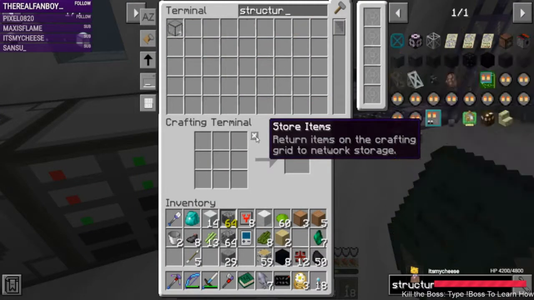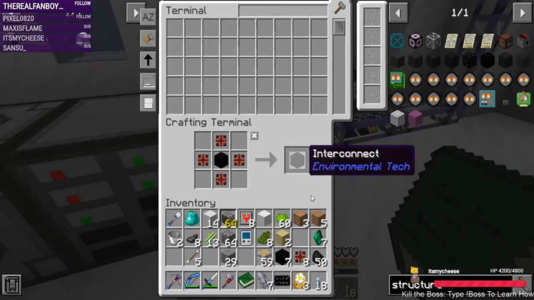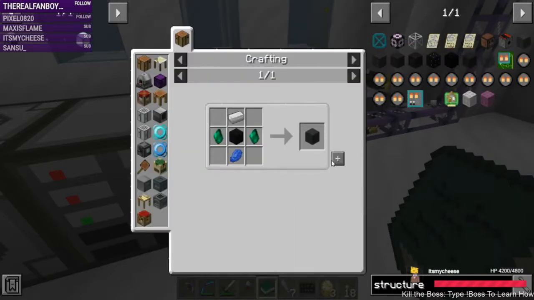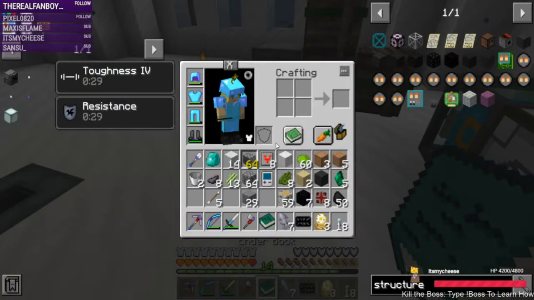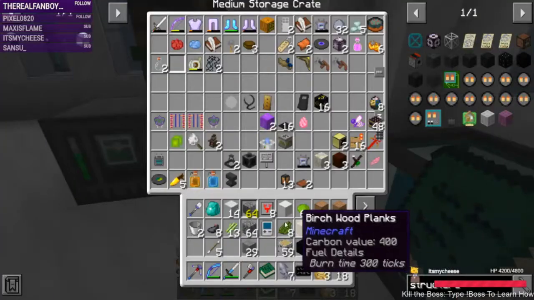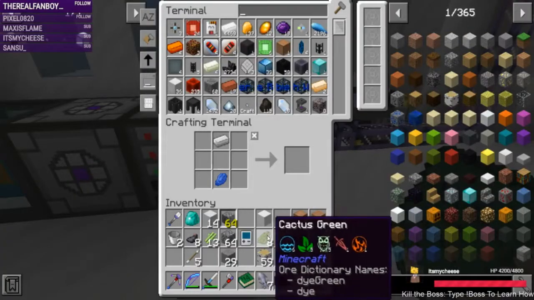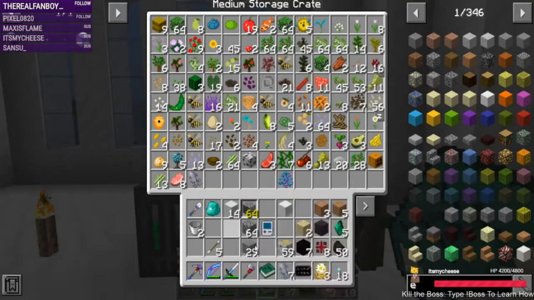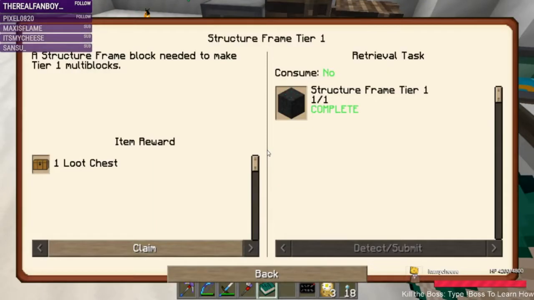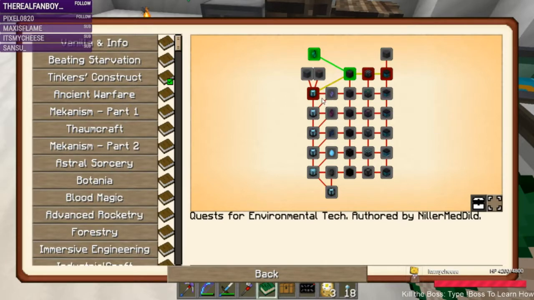All right. Structure blocks, interconnect. This one, we make one for now. All right, so there's the quest complete. Yay. Next, we get a loot chest. Okay. And then this actually is unlocked now.